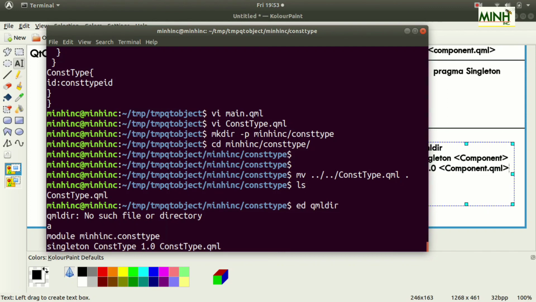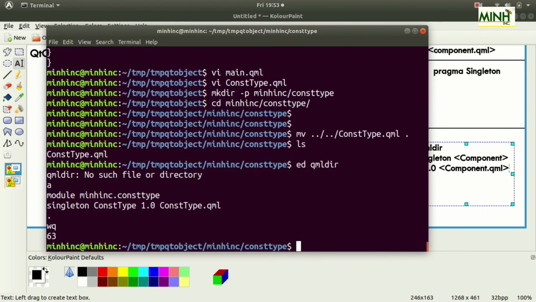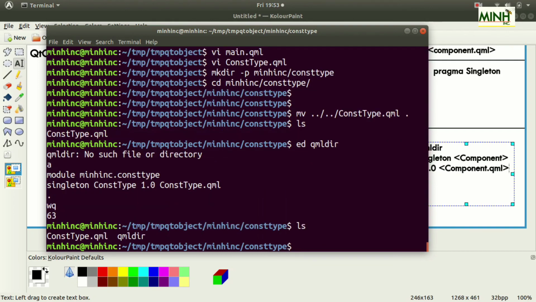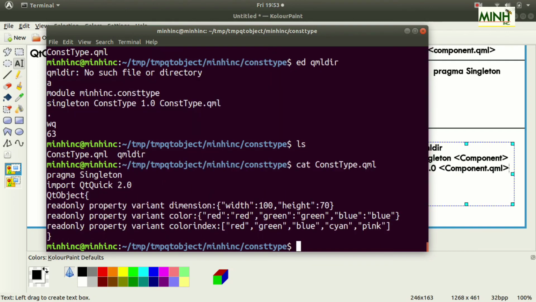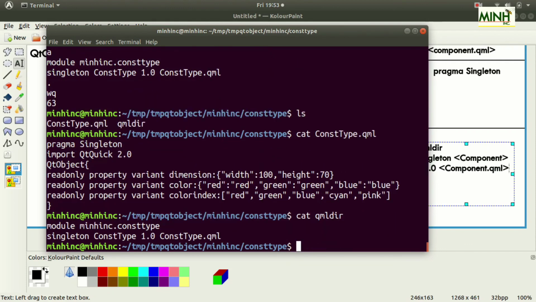Okay, so this is the syntax. So I have two files, ConstType.qml, which has pragma singleton, and qmldir with module meaning.consttype and singleton.